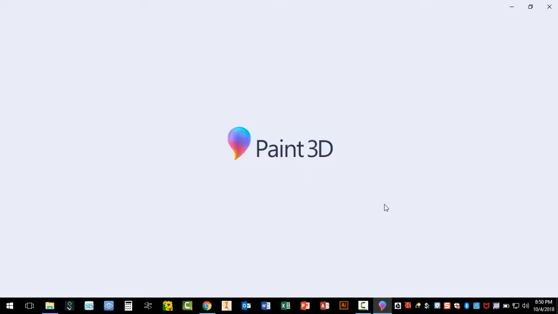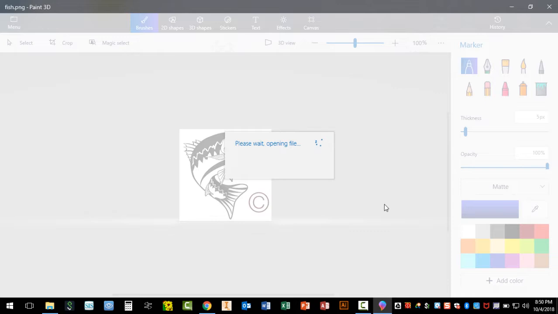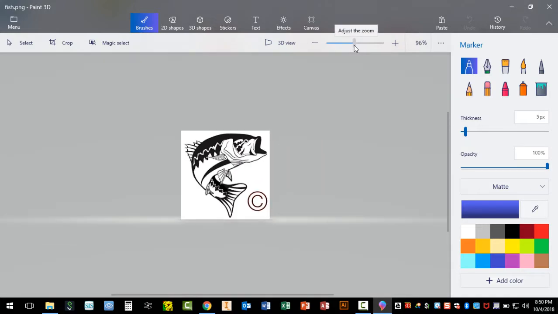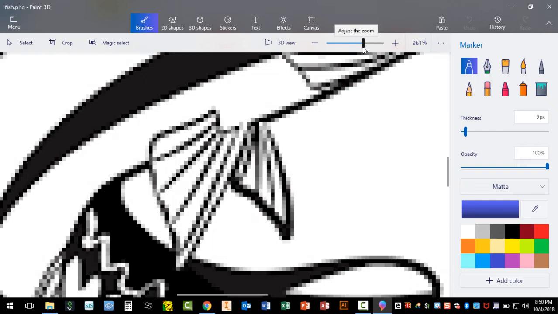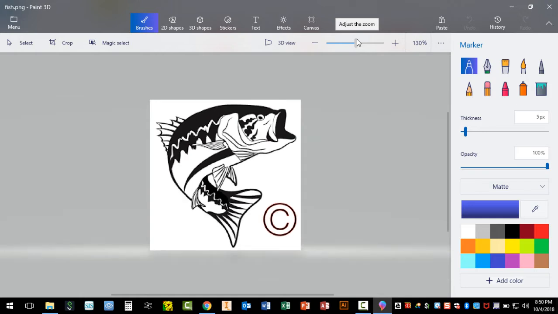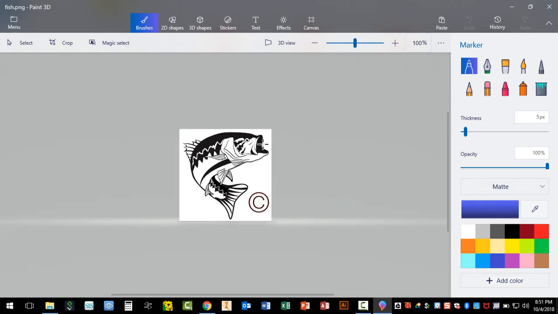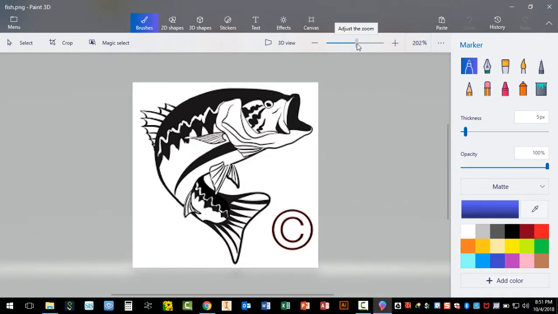Once again, I right-clicked on my image in order to do this. So here we have an image. There's a few things that we can do here. We can definitely zoom in and zoom out. Don't get so caught up when you zoom in really close that things start to look pixelated. Okay, that's 961%. Typically, we're working at about 100% whenever we're looking at these images, and what you see at 100% is more likely what you're going to see laser engraved. But I'm going to zoom in just a little bit to make it a little bit easier.